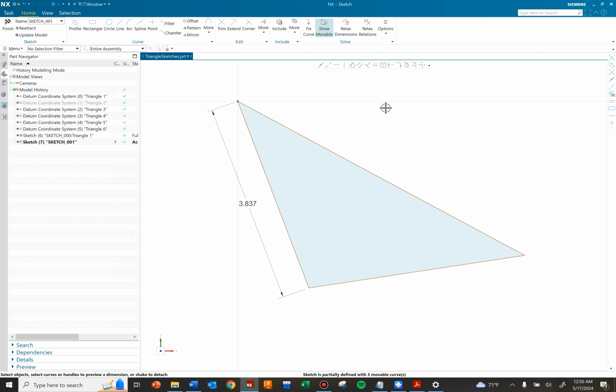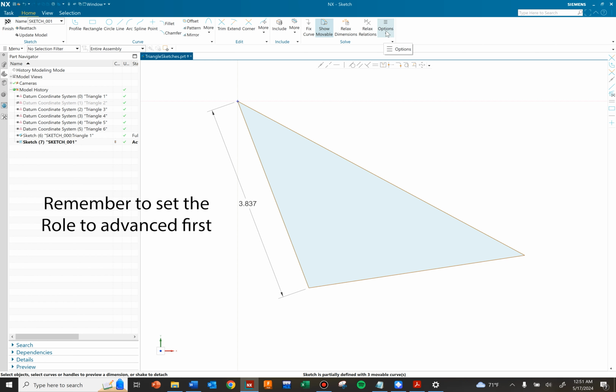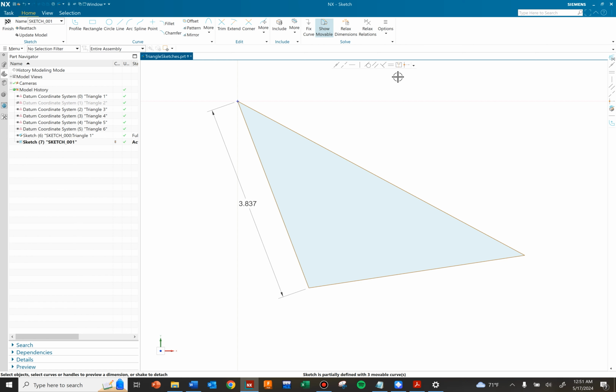That's what I'll use. Before we do that though, we need to make sure that we have what's called persistent relations turned on. By default, this is off. If it's off and we add a constraint, it's not going to be essentially remembered. So we want to turn on persistent relations. We can go to the options and then create persistent relations. I want to make sure that's turned on.